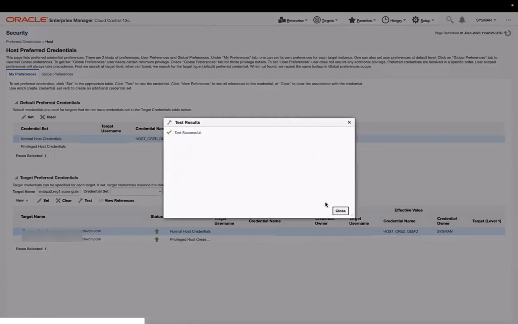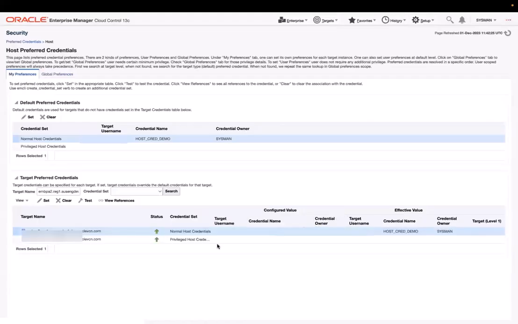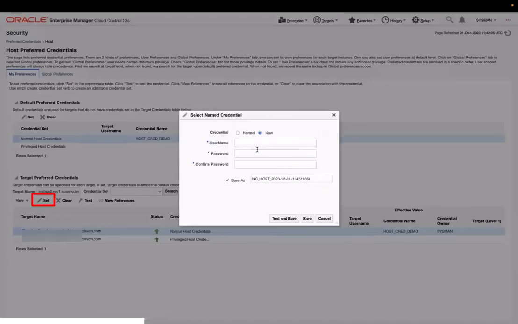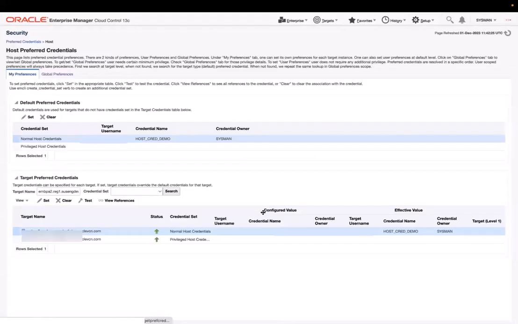If you want to use a unique preferred credential and not the default credentials, then you can select the host and then click the Set option. Enter the host user's credentials for that target. Now, this target will use the preferred credentials. This is considered a target level credential and not the default level credential.